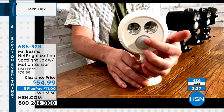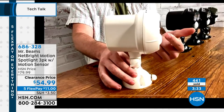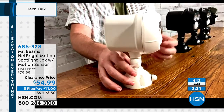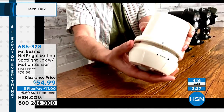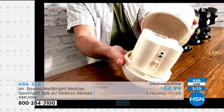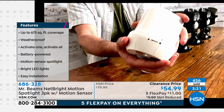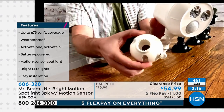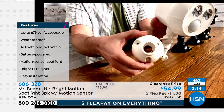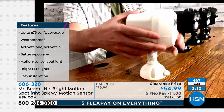This right here is your motion sensor. Even if I give it the profile, you can see it will be able to sense from basically 180 degrees. The other part about this is these are completely weatherproof. If you were to unseal this, this is where your batteries go. Once you tighten this up, it's going to be 100% waterproof: rain, sleet, or snow. If you notice, I just detached it from the base. This base, you put the three screws in anywhere you want, the siding of your home, a tree or fence. You place this down, and then there's a little thumb screw right here.